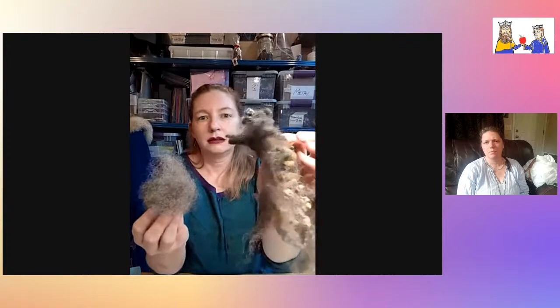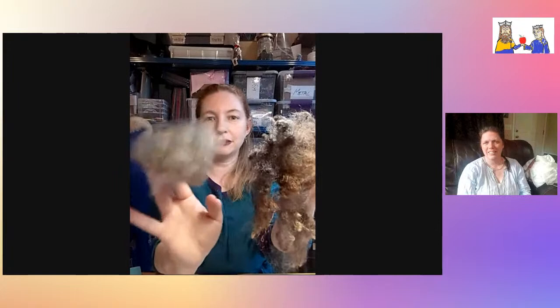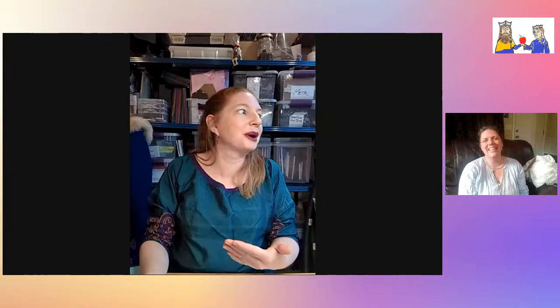This is what we started with — and going through the comb one time it's all fluffy, fibers separated out. The Scythians specifically probably wouldn't have done this; I can't find anything saying they had wool combs. They probably did the stick beating method. There's also a regional technique using something like a bow — you put the string down and hit it with a hammer to make it twang and vibrate the fibers apart. I haven't tried that yet with the Scythian method because I don't have direct evidence they used it.